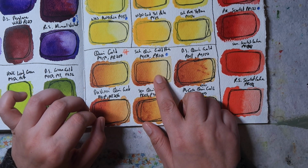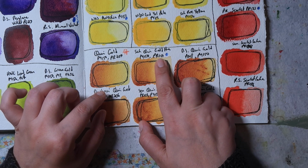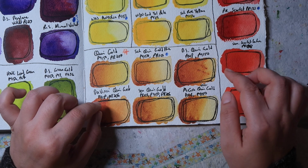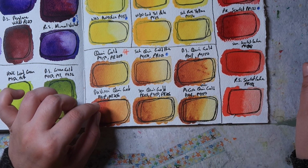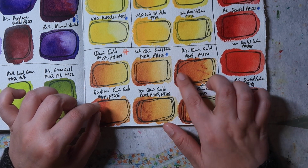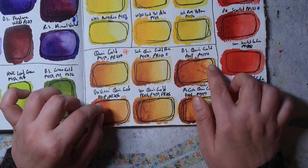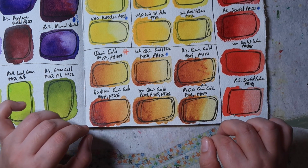The Sennelier Quin Gold has the PY150 along with PR101, so like a red iron oxide type pigment. Daniel Smith's is PO48 and PY150, so an orange, burnt orange. Again, I think I had a little bit too much pigment on the paper here, which is why it's spread quite a lot, but you do get that nice brighter yellow showing through in the wash for that one as well.